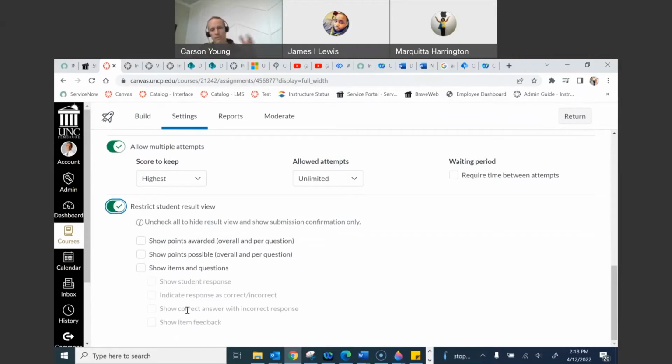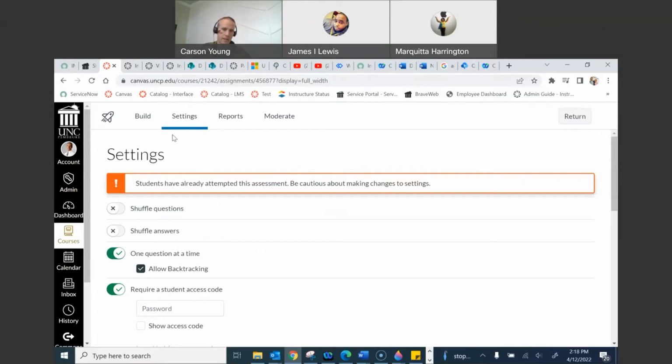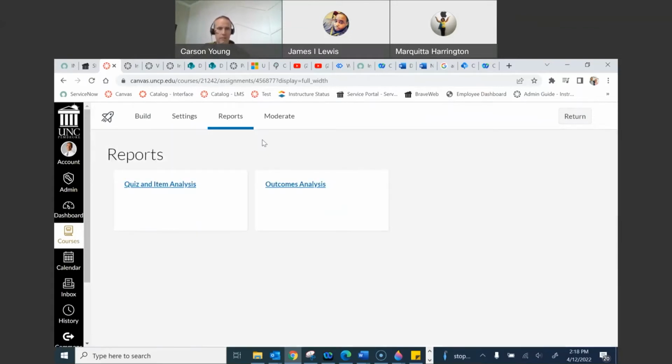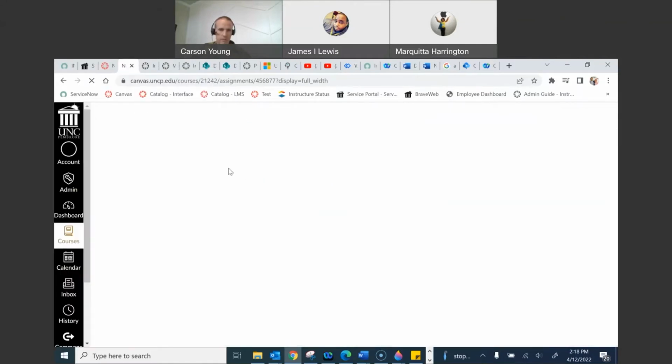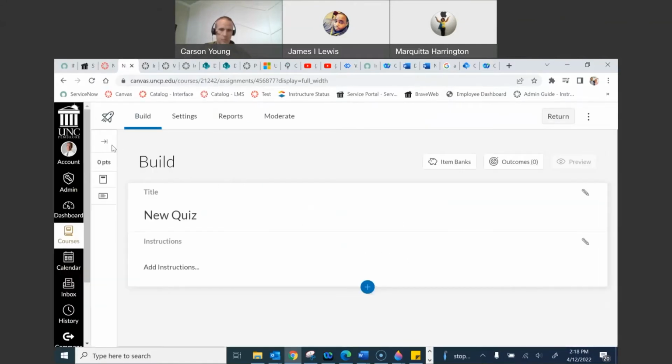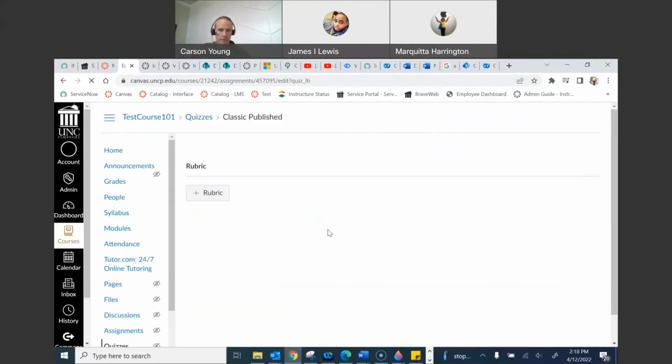Again, if you remember all these tick boxes were in the initial settings page of classic quizzes that they felt they wanted to just have high level settings there and move all of these detailed settings to a different menu. So that is the in quiz settings. All right, next let's take a look at reports. Now, if you remember with classic quizzes, I'll go ahead and duplicate this real quick and return. And we'll take a look at a classic quiz.